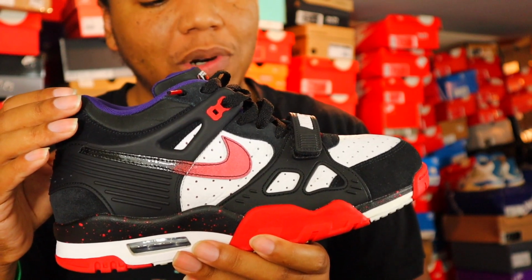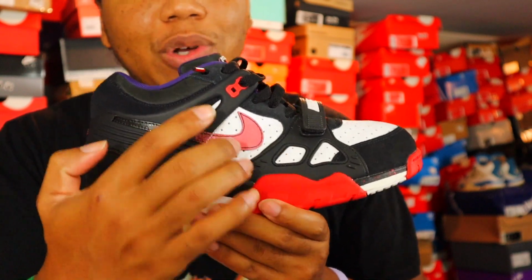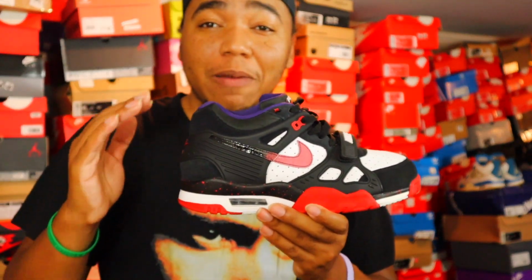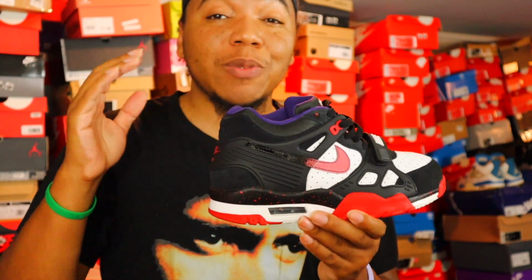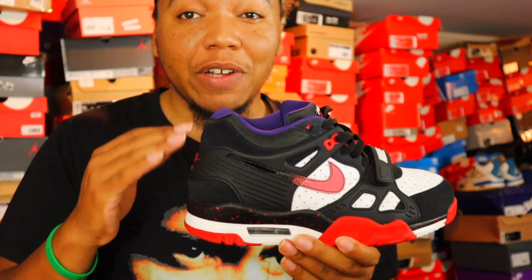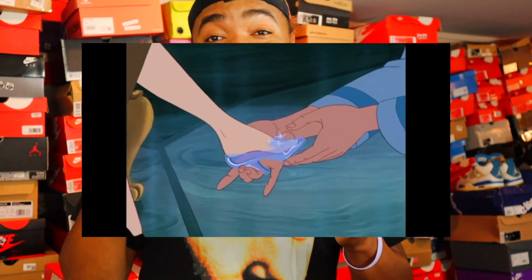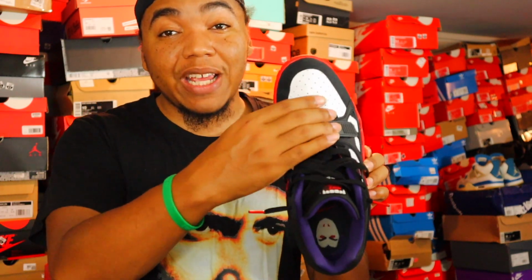I would say maybe it might be 60-40. A lot of guys complain about the pinky rub right here that they have with the Air Trainer 3s. It never fails, because even the Viotech joints, people were still complaining. People like the sneaker, but it's not the most comfortable. To be honest, this is one of them special sneakers that you have to have the foot for. This is that Cinderella kick. It can't just fit anybody, because of the way it's shaped. Even after you break this in, you might get a little bit more leeway, but we'll get into that too.